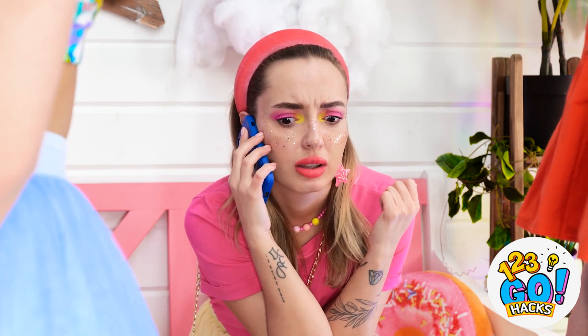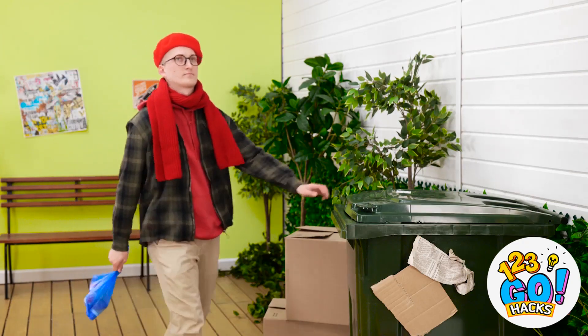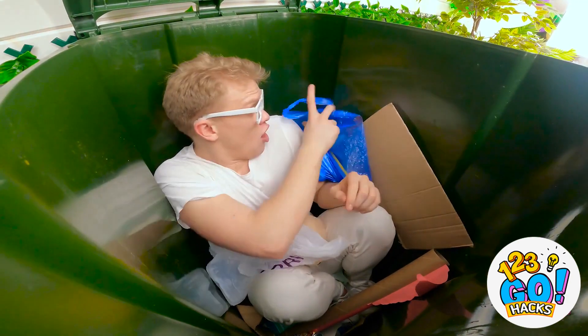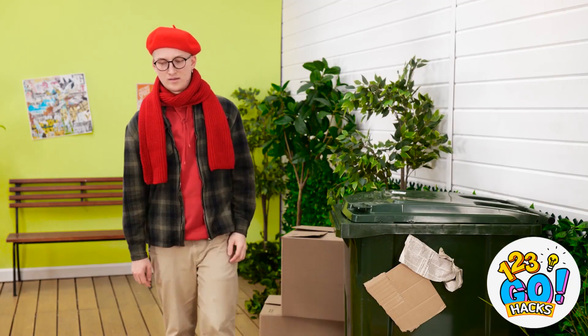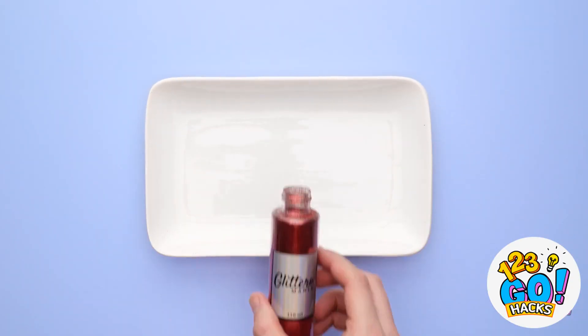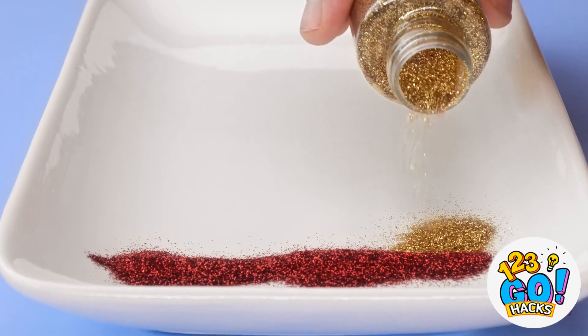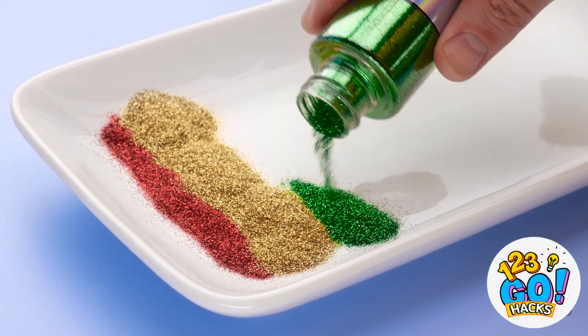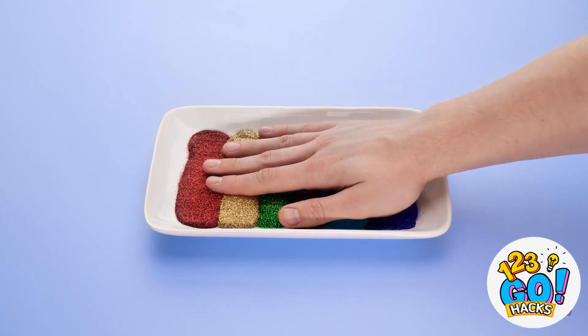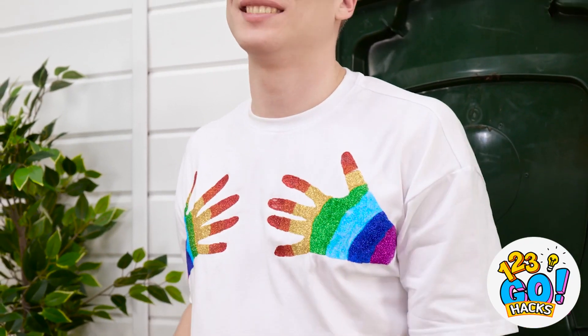Guess I was mistaken! Phew, that was a close one — she almost saw me! It's so gross in here! My art career is officially over. What's in here? No way — glitter! I've got a plate, and now I need to pour some glitter on it. This red color is so pretty, I just need to make a line of it. Next up, some golden glitter. Green for a third color is amazing! Time to press my hand to all this glitter! So sparkly, so shiny! Let's get out of the trash can. Some fun glasses will really complete this look!